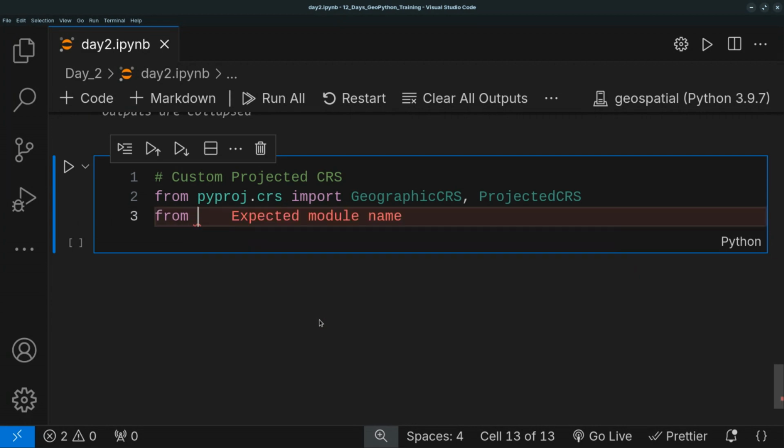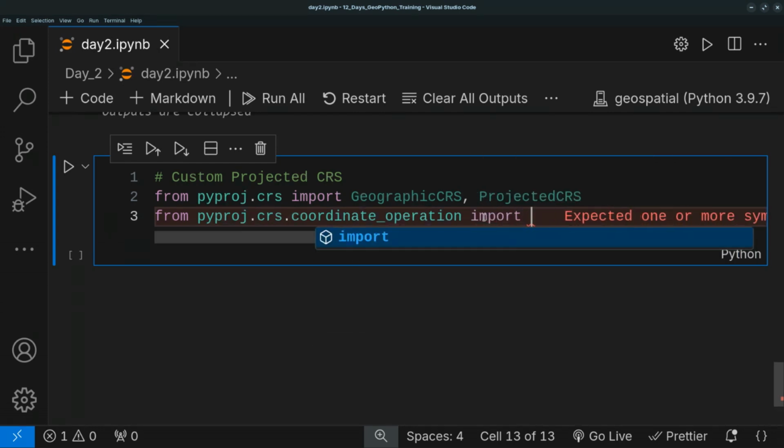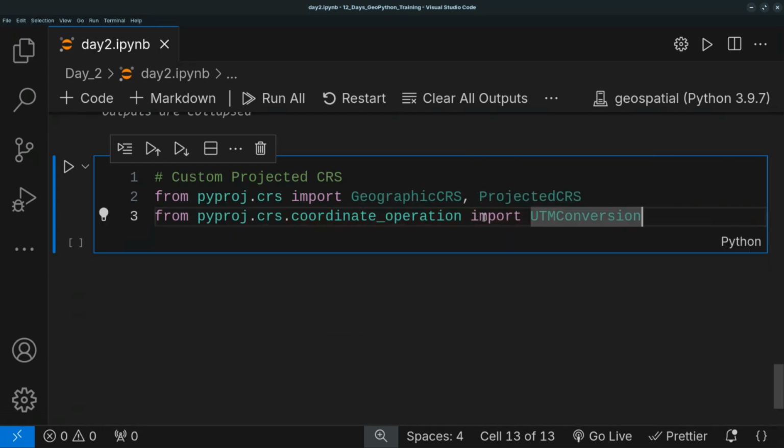So from pyproj.crs.coordinate_operation, we want to import UTM conversion.